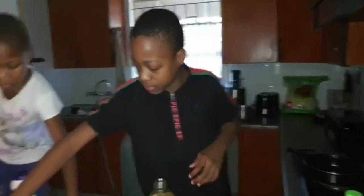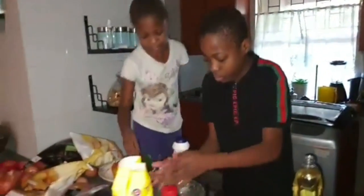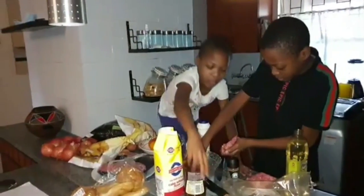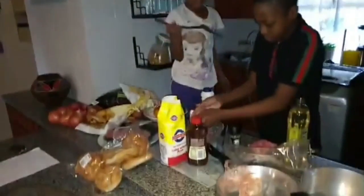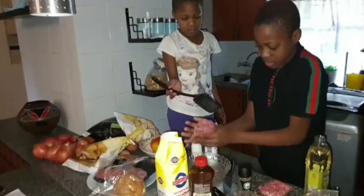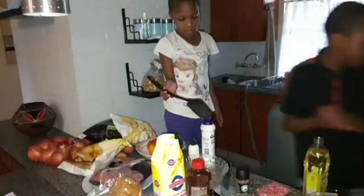Just only a little bit of olive oil. Momo, can you give me the spatula, please? Which one? The spatula. Okay. This is the spatula. Just form a big burger. Put it here. Make it really hot.